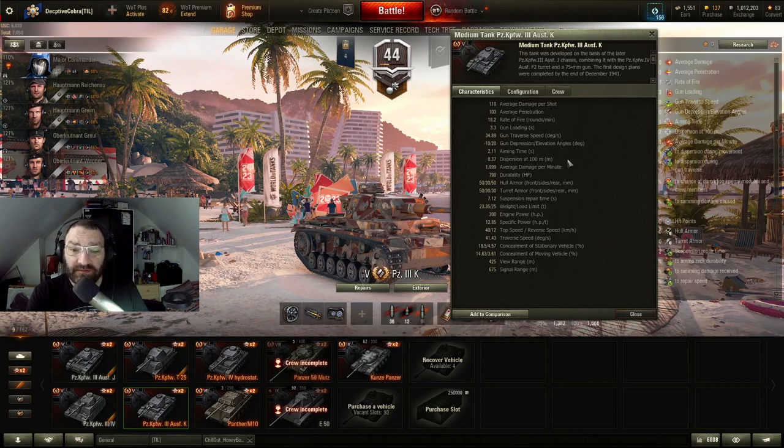790 hit points, which means don't get hit with anything with a derp gun, because you will get penetrated, especially with 50mm of both turret and hull armor. So stick and move is your best bet, but with that aim time, that's going to be a problem. So we're probably going to end up having to swap out our equipment here. 425 view range at tier 5, okay, with some light tanks, yeah.